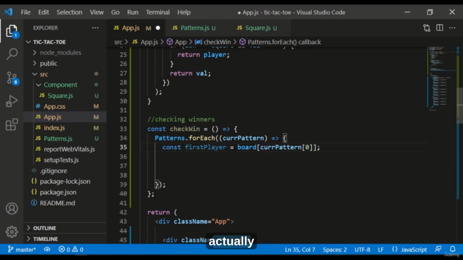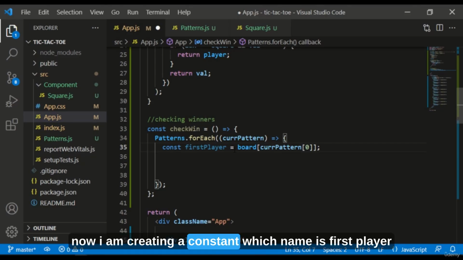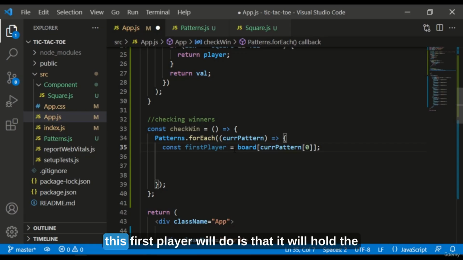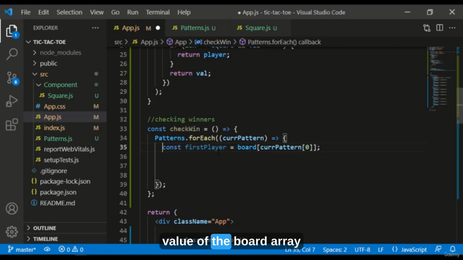What does this line actually mean? Now I am creating a constant whose name is firstPlayer. Now firstPlayer will hold the first player, that is either X or O, either cross or O. It will hold the value of the board array where the index number is currentPattern[0].